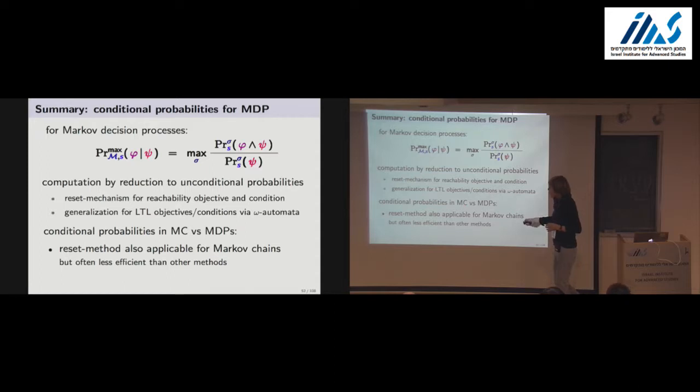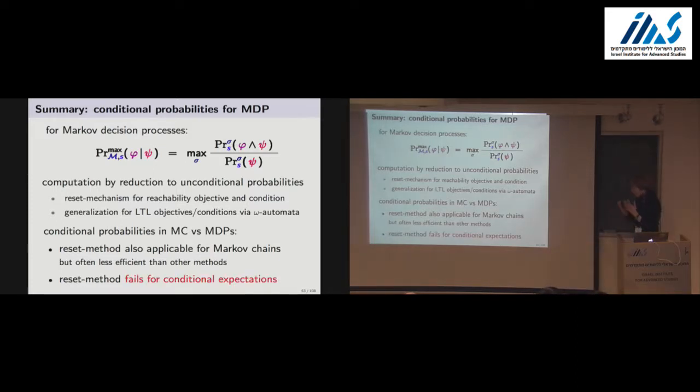Now for Markov chains, as I just said, there are also other methods. You can simply compute this quotient, or you can use this rescaling technique. Typically, these are better than this reset mechanism, which you can also use for Markov chains. In practice, with the reset method, in particular for things like value iteration, convergence tends to get much slower than for the other techniques. That's fairly the reason.